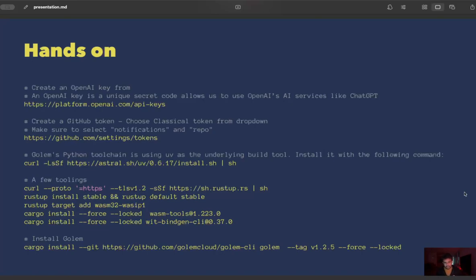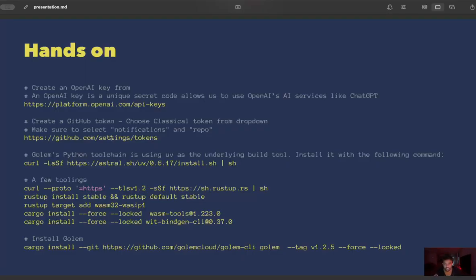There are a few prerequisites. One is to create an OpenAI API key. An OpenAI API key is a secret code that allows you to use OpenAI's AI services like GPT. The second one, which is quite specific to the app that we are setting up, is that you need to create a GitHub token, an access token.